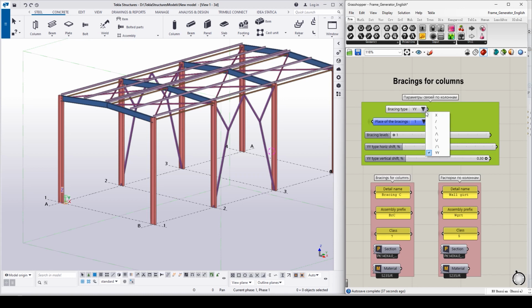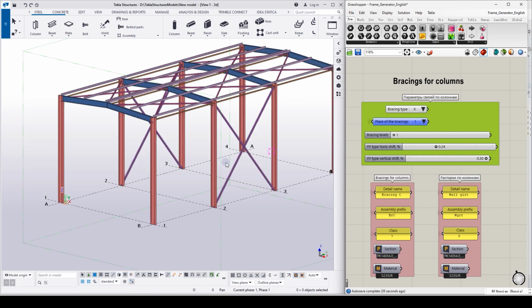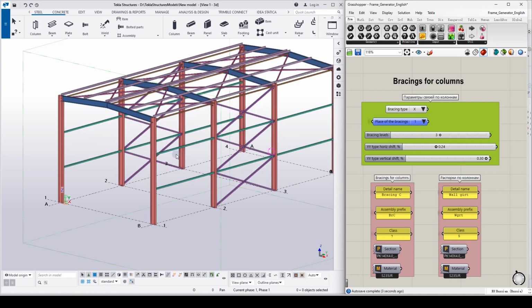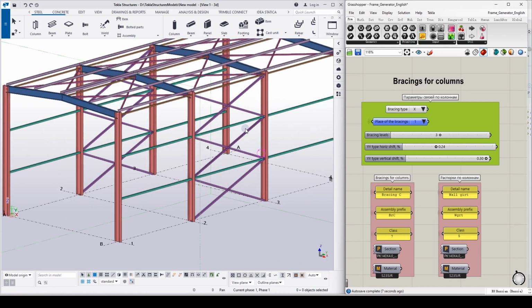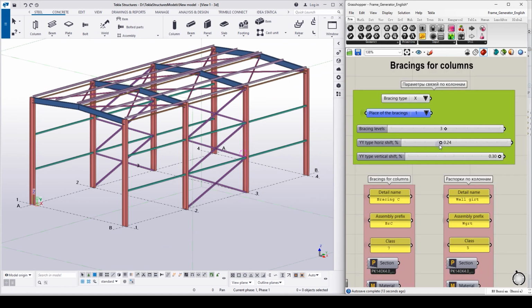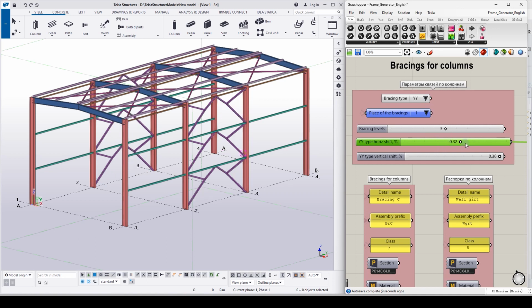I don't want to show it in so much detail, just want to say that we can make some different levels. Sometimes it could be useful, or maybe the spacer can be useful. I don't know, maybe you have a window or whatever. Then let's see what else we can do. Okay, these are settings for another type of bracing, the Y type. Yeah, this is pretty interesting.